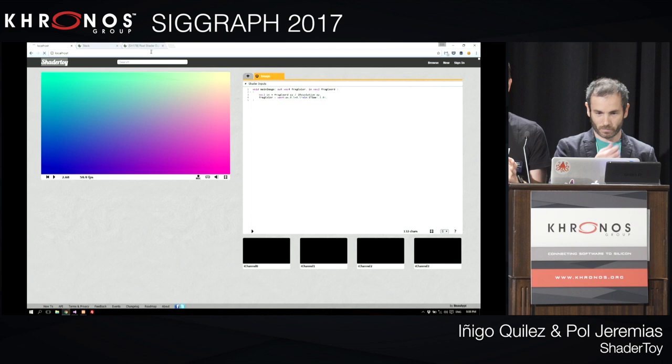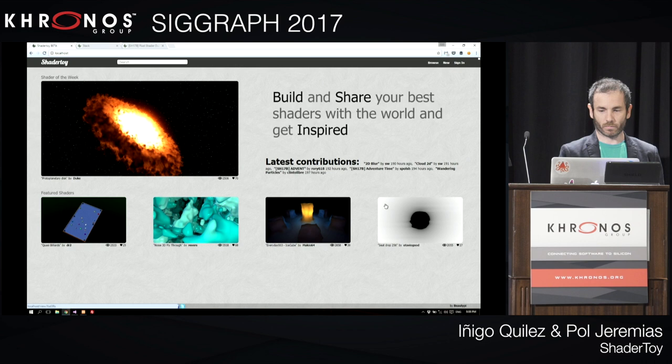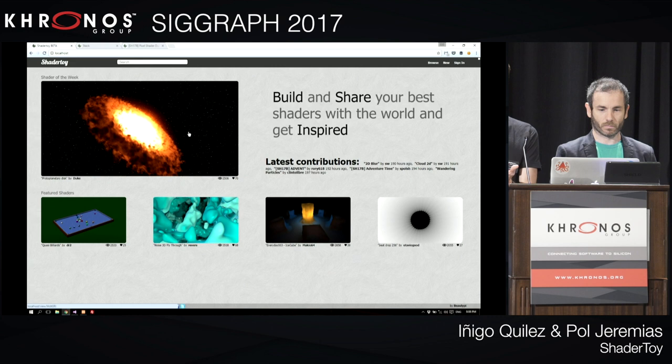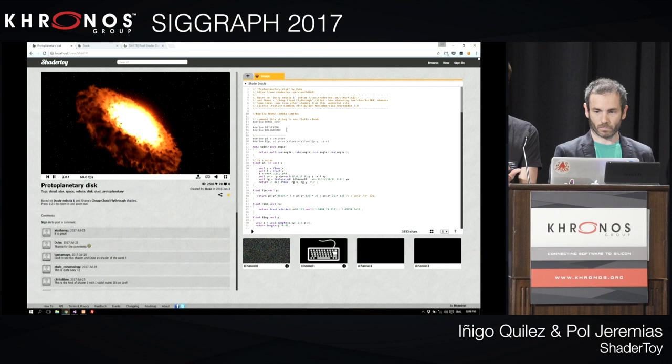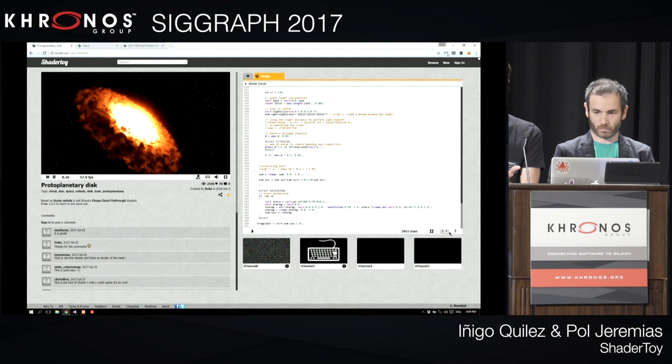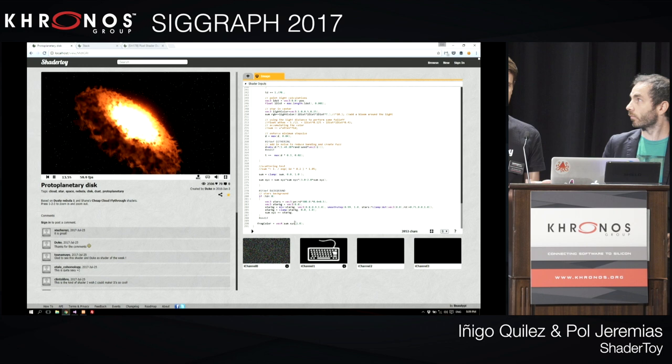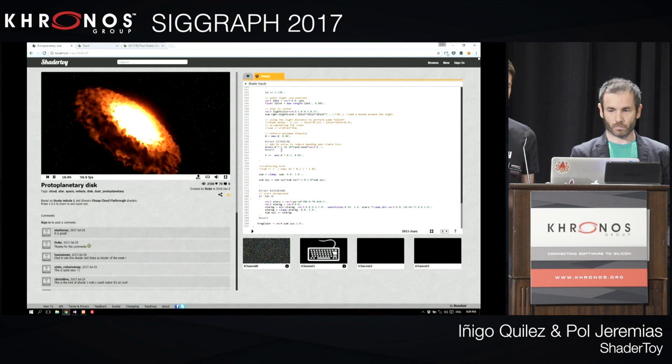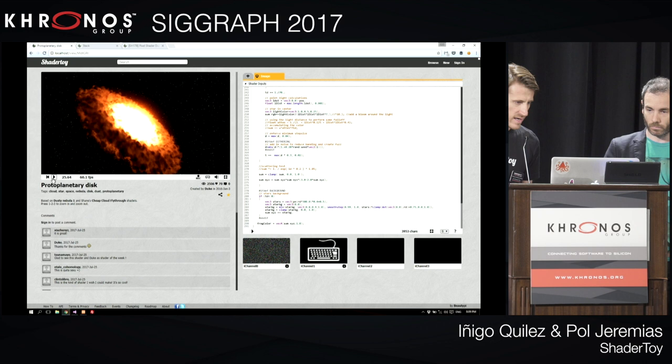We started with just one pass fragment shaders, and then over time we've been extending the APIs to support multi-passes, but also the procedural generation of audio, and we have video and textures and all sorts of stuff to provide a way for people to create content and then share it, and hopefully other people will learn from it and share it, and so forth. So we are kind of a speaker for the community, and today we're here to cover a little bit of our transition to WebGL 2, which has been super, super easy. We brought some visual examples as well as some content. So I guess I can take over.